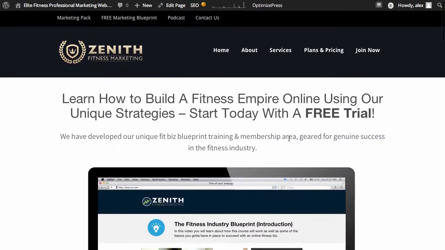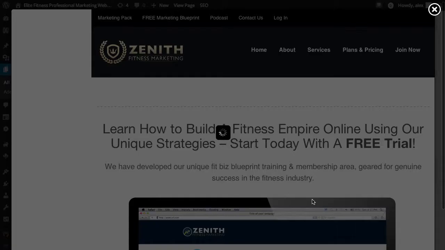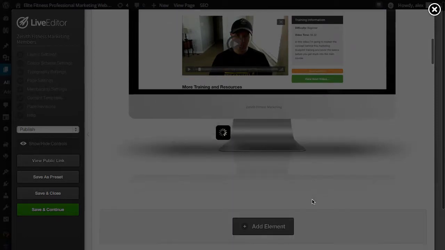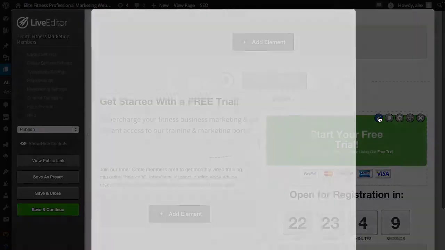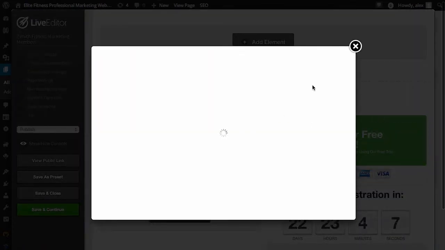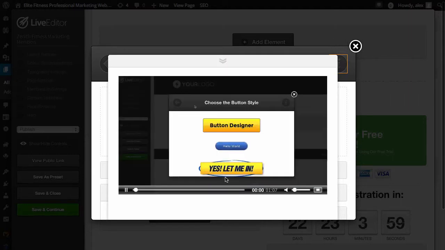So if I go to edit page and say I want to edit the call to action button that's down the page here, okay? Say I wasn't sure how to edit that, or I was a new intern or whatever. If I click into the edit button, there's the little eye at the top of the screen here. If I click that, a little video should pop up showing me exactly how to alter buttons on your page for calls to action or to help visitors navigate through your site.